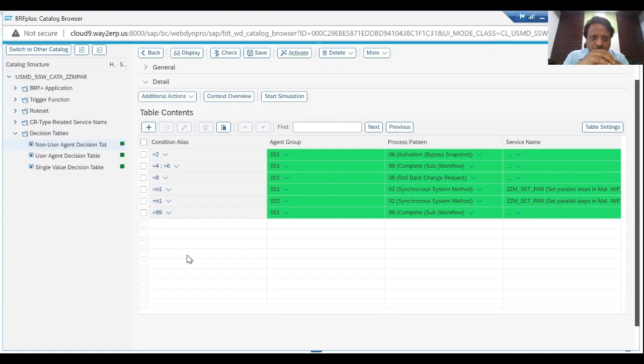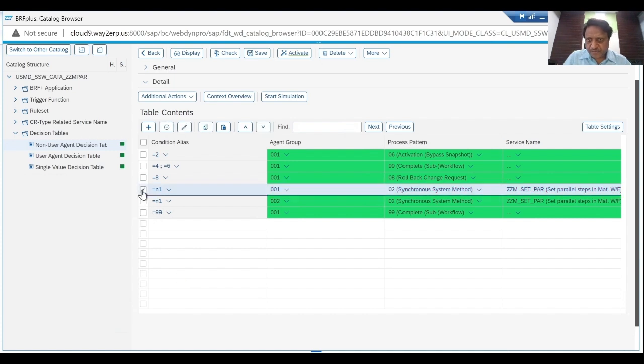The step 2 is already part of the template, activate, bypass, and then 4 and 6 complete sub workflow. This also we don't need to change. And 8 is basically the rollback condition, which comes from the step number 92. So we don't need to change these steps.